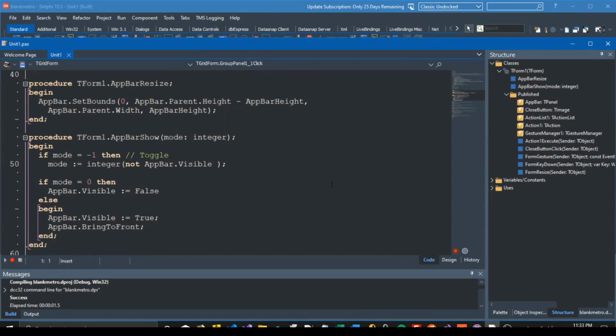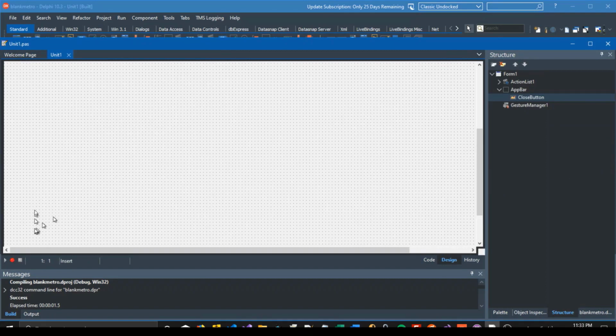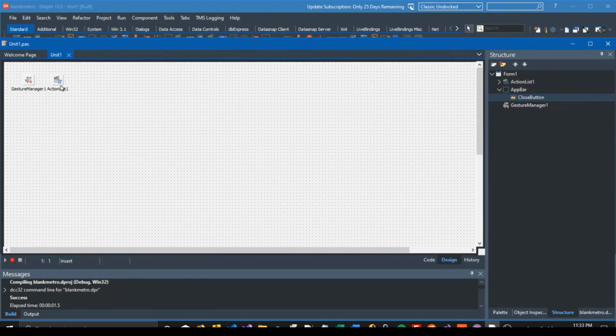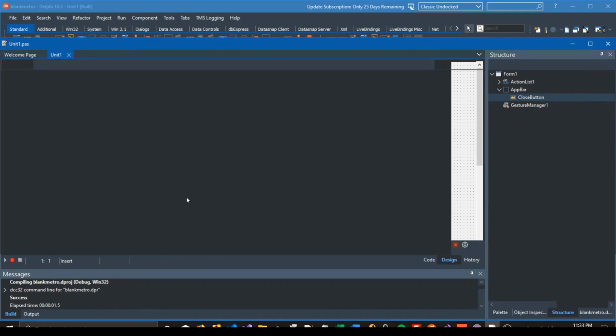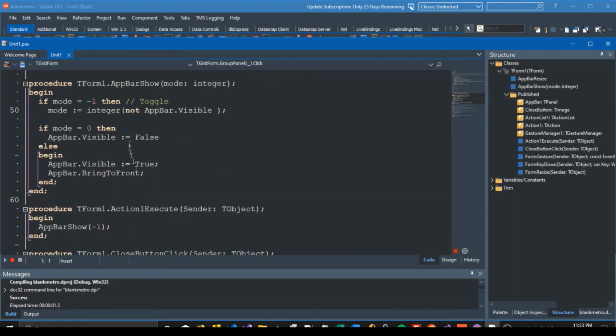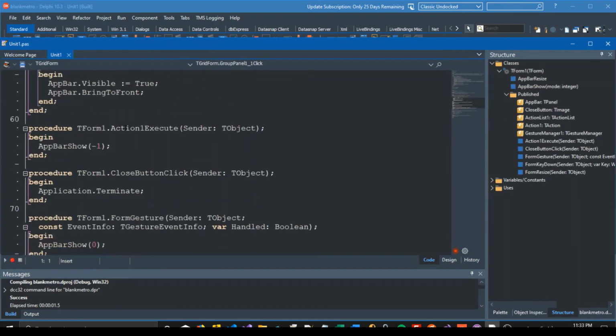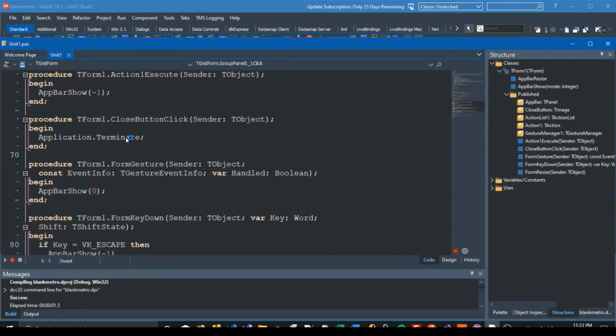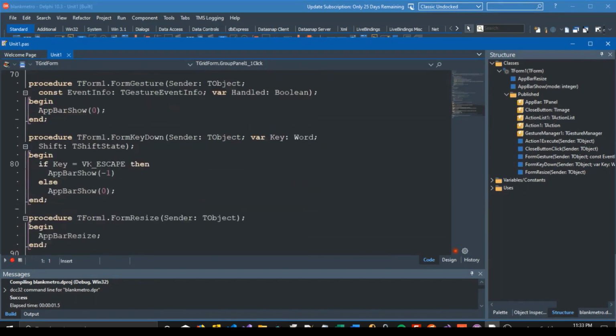If you're familiar with action managers, then you'd understand that the way it works is you add new actions into the action manager in here, and then you assign them to buttons and various other things. What they're doing here is they are trapping the gesture, which is I think you swipe up or something like that.